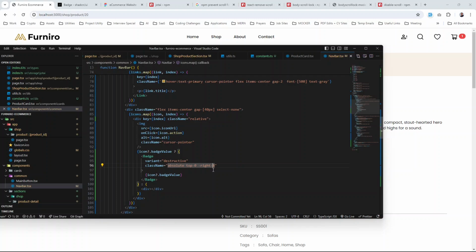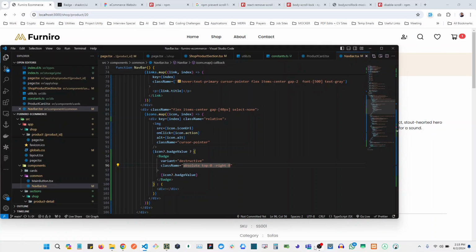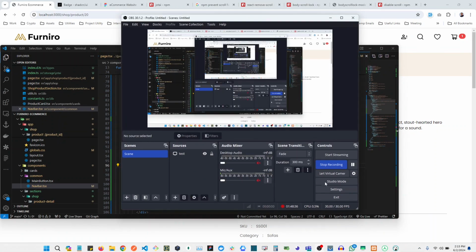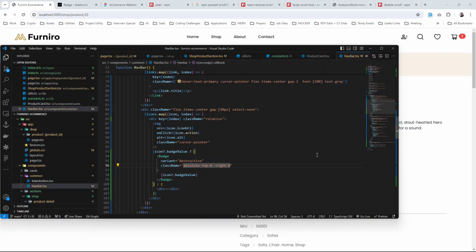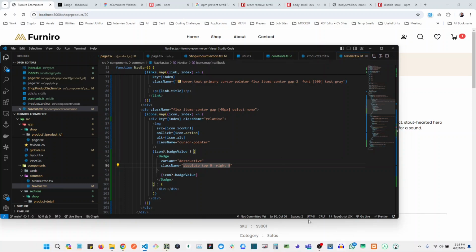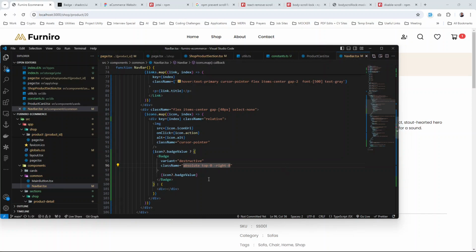We can proceed quickly, and now we want to position it properly, so minus top 8, or just 4 should be fine. Okay, let's do right 5. Boom, there we go.